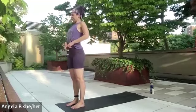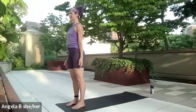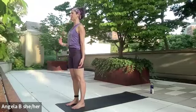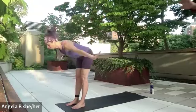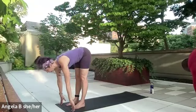And then come to the top of your mat with your feet hip distance apart. Let your fingertips hang down by your side. Roll your shoulders back. Feel your collarbones spread apart from each other. Inhale, bring your arms all the way up overhead. Exhale, fold forward. Inhale, lengthen halfway up.